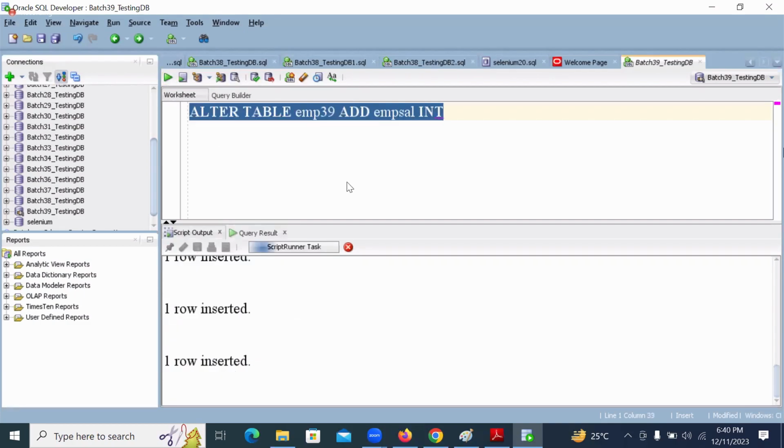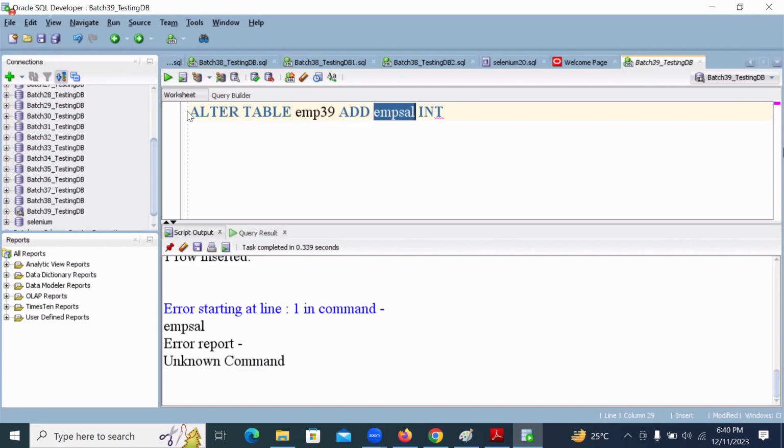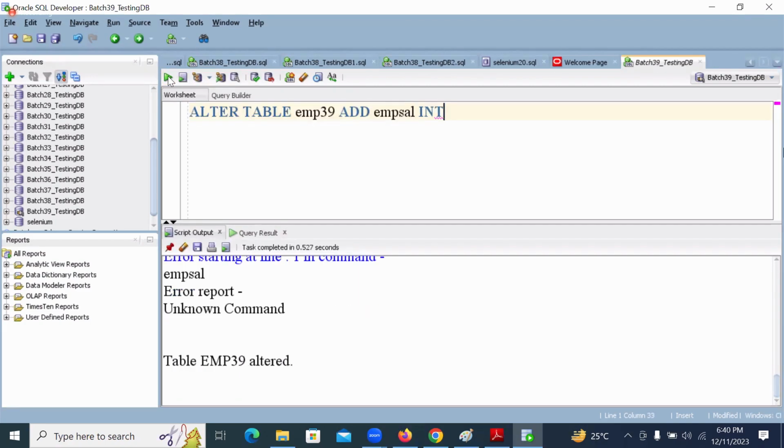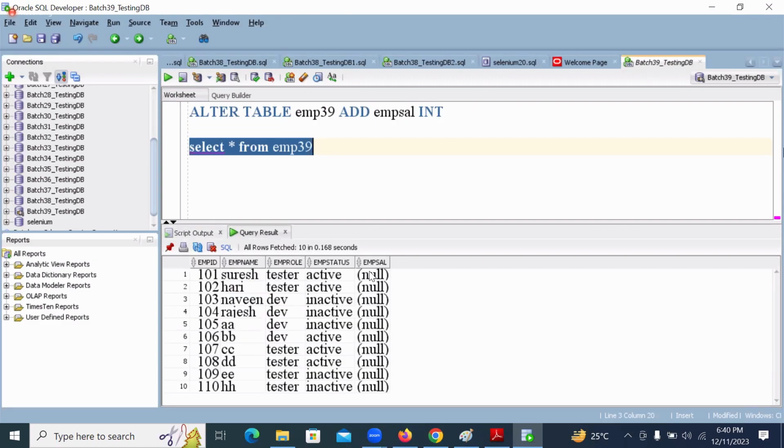Now, if I refer to that particular table, we should be able to see that column got added.